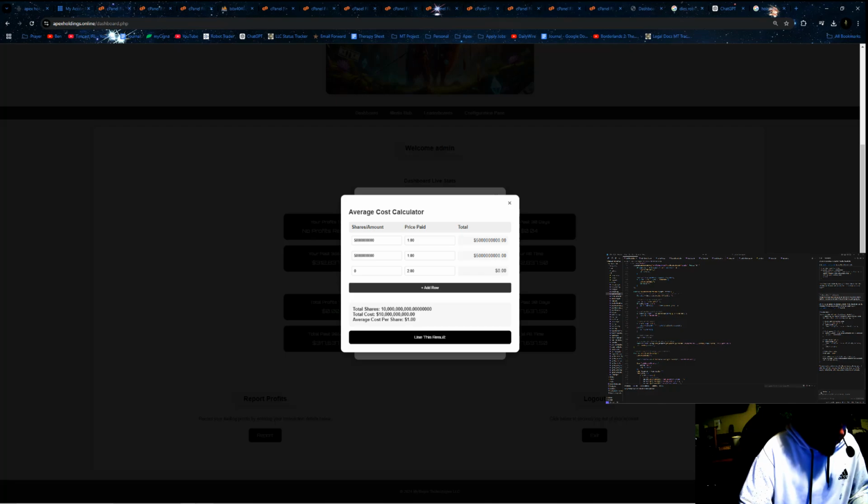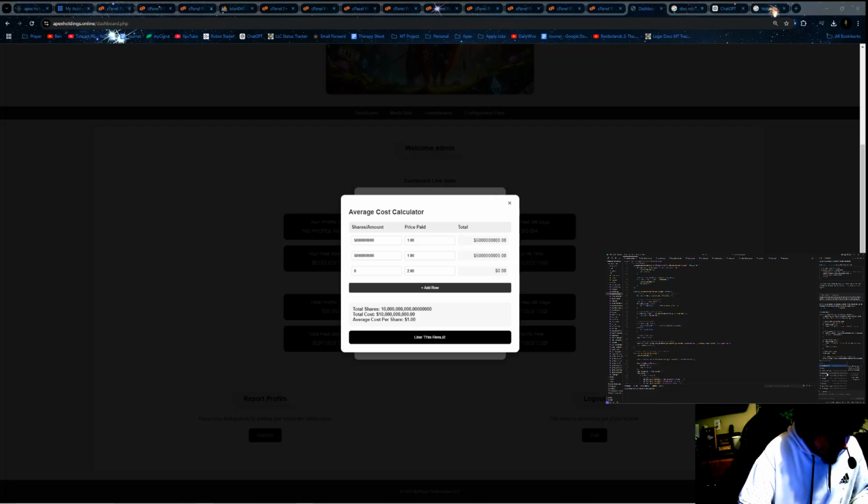Okay, let's fix that. For some reason, when I enter in the calculator a total of 5 billion shares here, then 5 billion there, and then 0 in the third row, when I click use this result, it's not able to. Can you determine why?